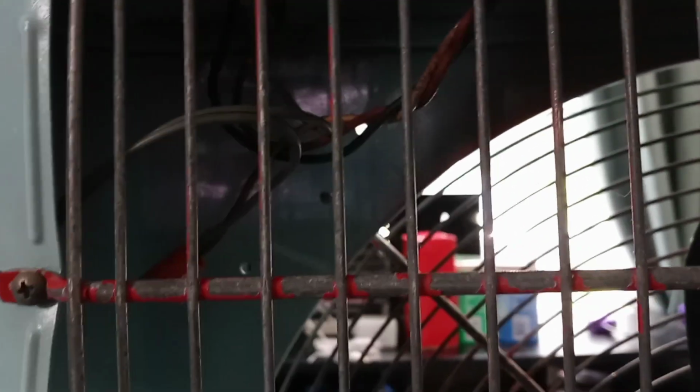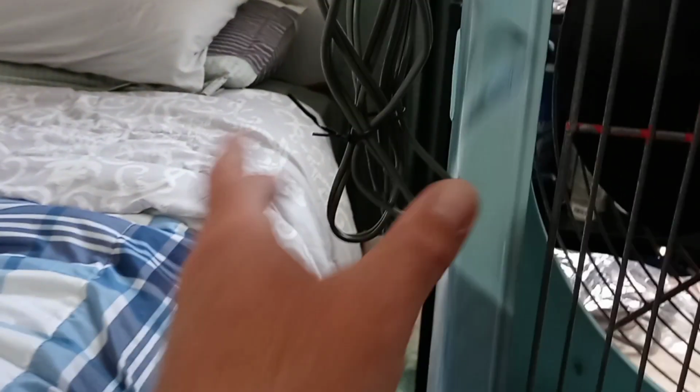There's the inside. It may not show up on the camera, but I'm going to have to go over this again eventually. I just really haven't had the time and haven't gotten around to getting the materials for it. I've just been so busy working on the farm and helping out with work around here. That's why I haven't been as active on YouTube lately. Anyway, there is the wiring that I did. Power cord.